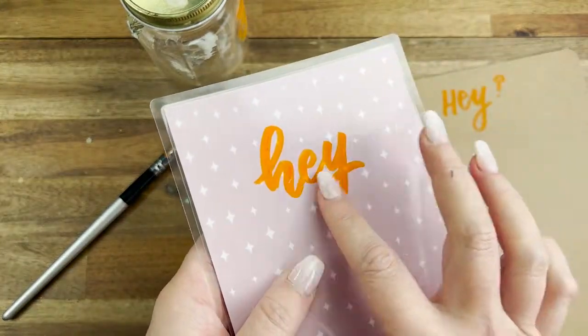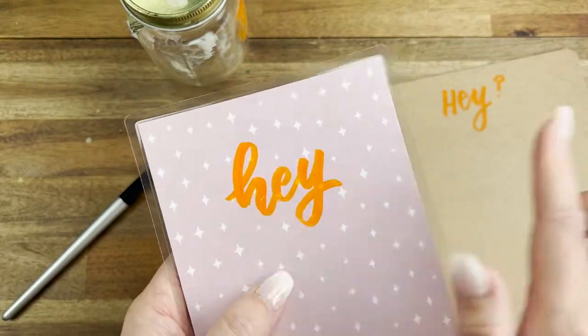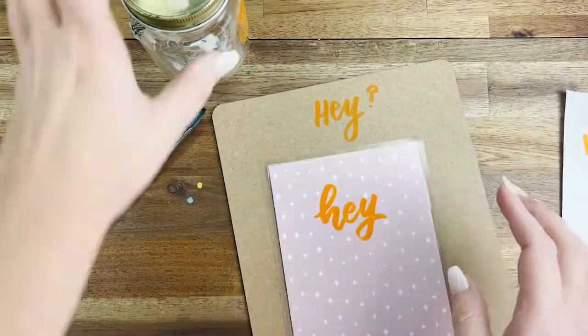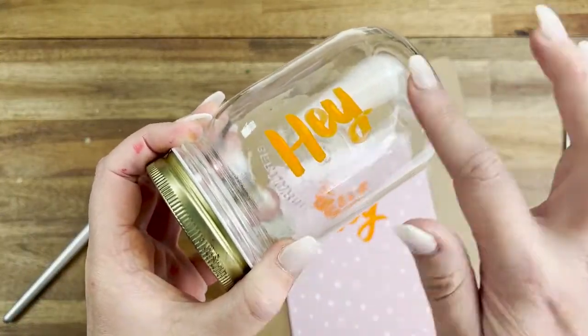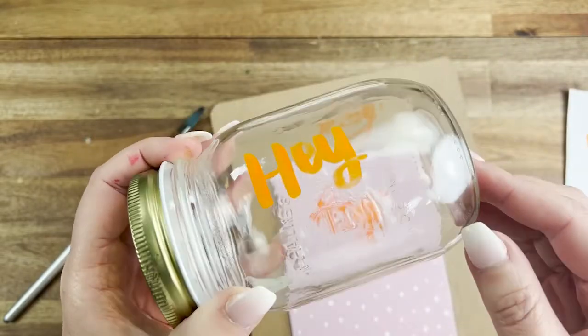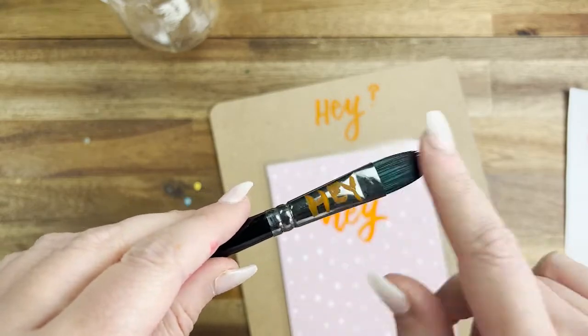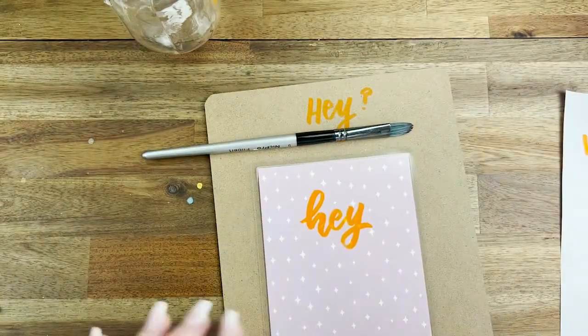All right, let's see if these are dry. Yep, that's pretty dry. No transfer on my finger. On the wood, yep, dry. Dry as a bone. On the glass as well. This is really amazing, I'm going to say. And on the plastic, yeah, it doesn't rub off. Okay, that's really awesome.